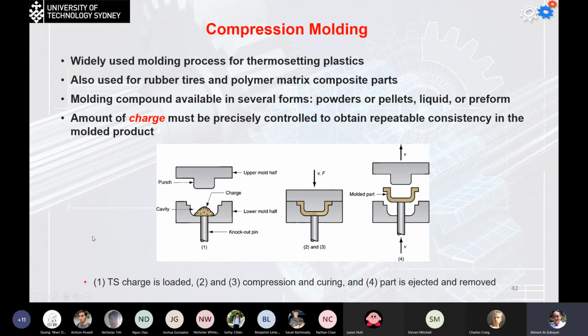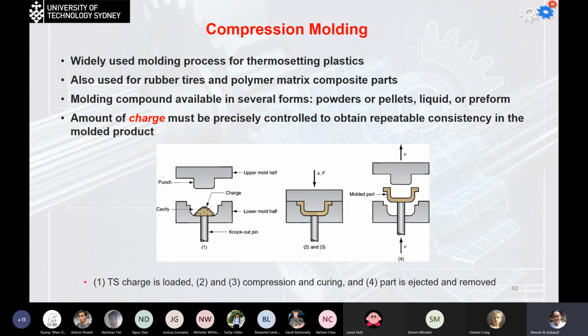And in this one, we're not going to have the closed mold. It's going to be 2 half molds, and we're going to put the charge in between them, compress it, and force it to fill the shape of the molds after closing. So it's going to be something similar to what we had in the powder metallurgy.